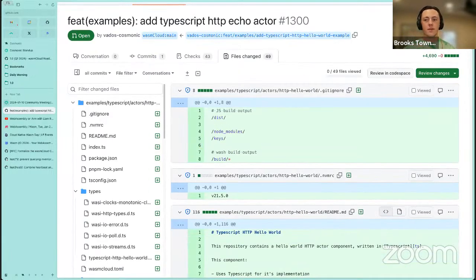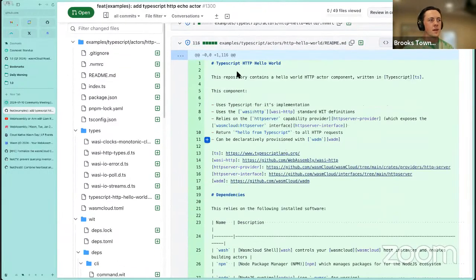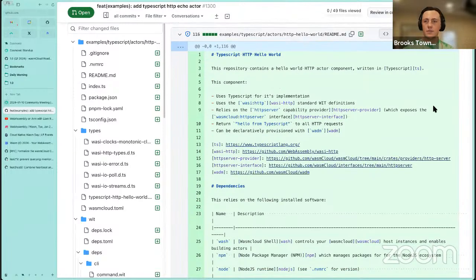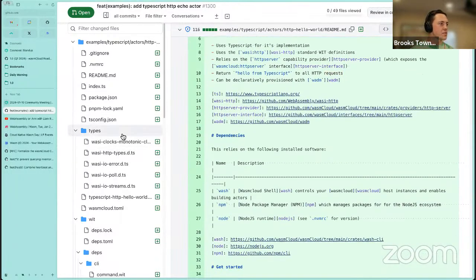Now, if we take a look at some of the files here, I'm going to actually run through this demo here in a second. Yeah, thank you, Victor. I'm going to run through this here in a second. The README is exactly everything that you need to know. And this works with wasmCloud 0.81, which is out now, out of the box. So you can actually go and try this in this PR if you check it out. But it should be merged into main here pretty soon.